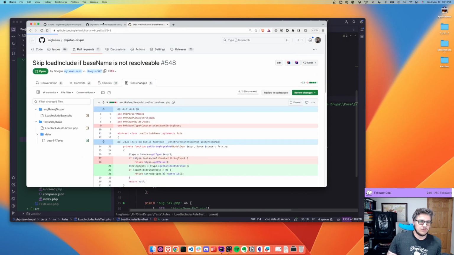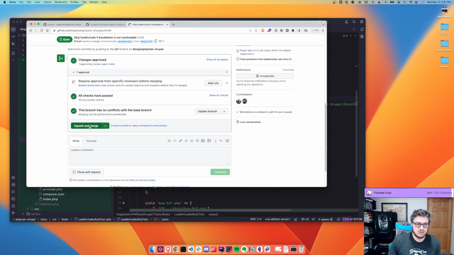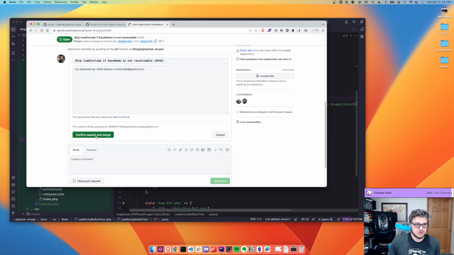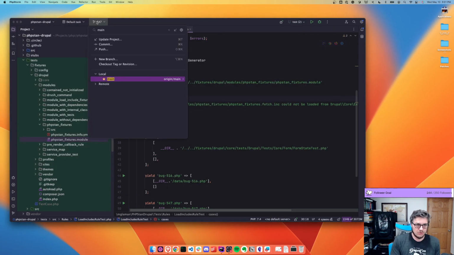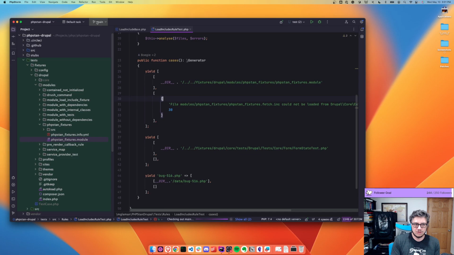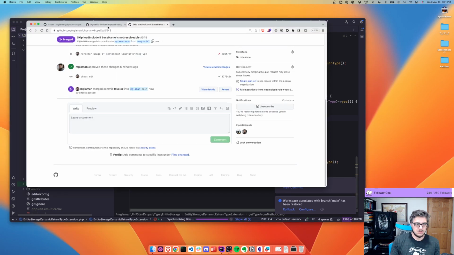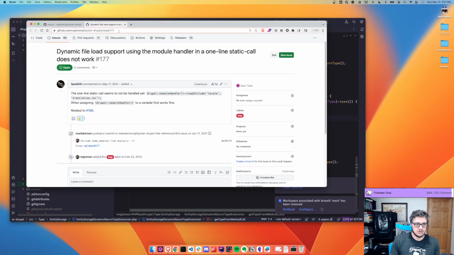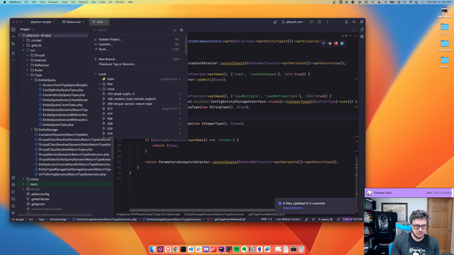So before I go diving into 177, let's see if this passed. I can merge it. It did. Let's squash merge. And I'm going to go take care of this other bug. So let's do git checkout, git pull. And create a new branch.